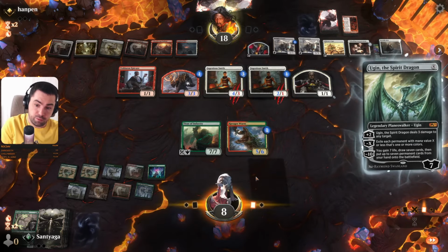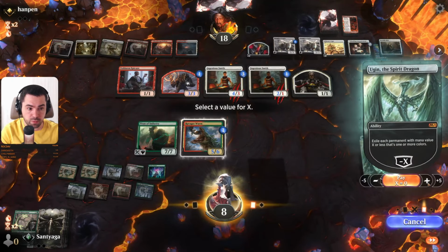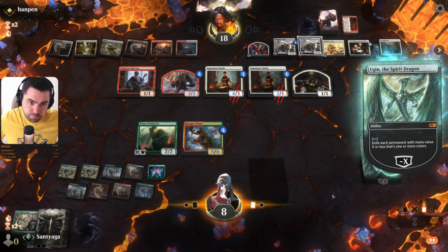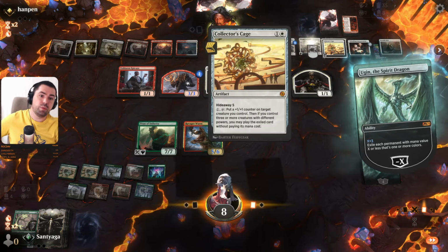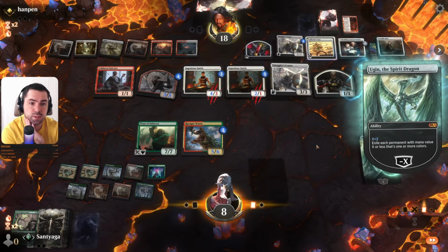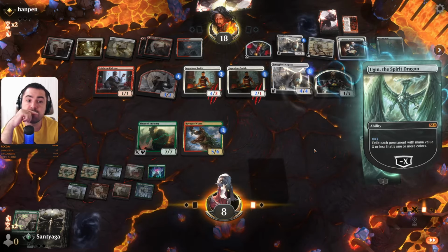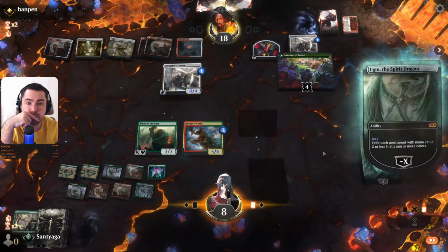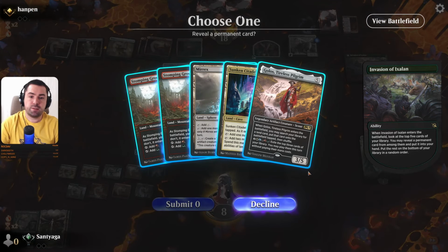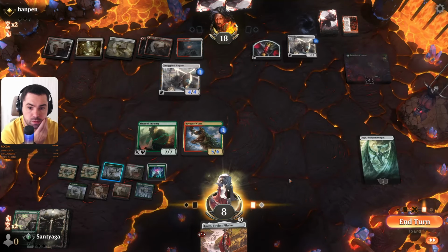Invasion, one mana only. Grazer, maybe we can find, yeah. So minus three. Yeah, he can put plus one, one. With this one, yeah. Grazer, maybe. Oh, Grazer Golos. Okay, let's play Golos, why not?